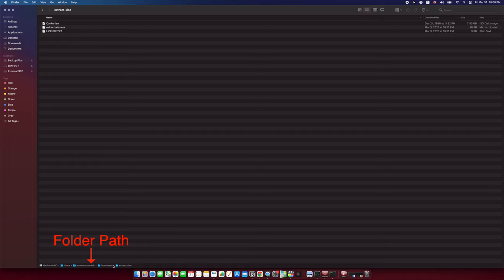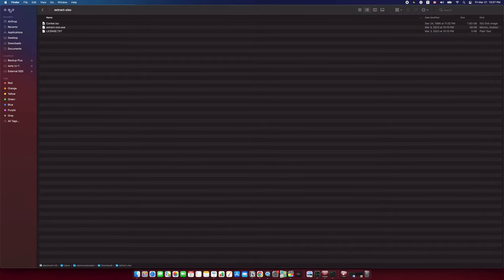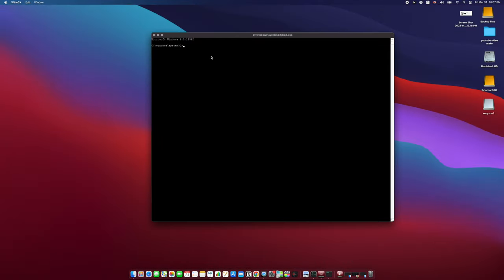Make sure you do not have any file selected. Then right-click with your mouse on the folder path area. Click Copy Extract XISO as path name. Then we can close this window and go back to the command window.